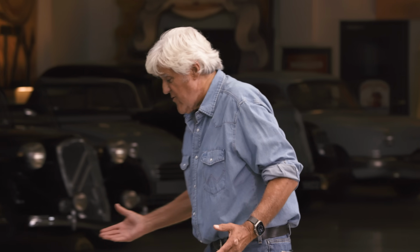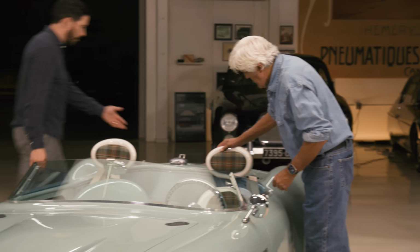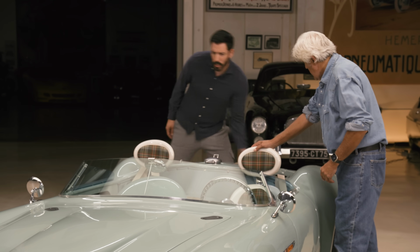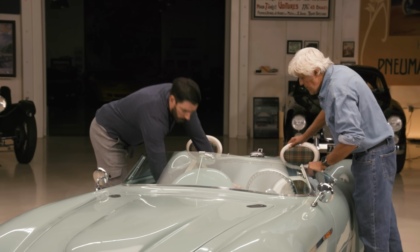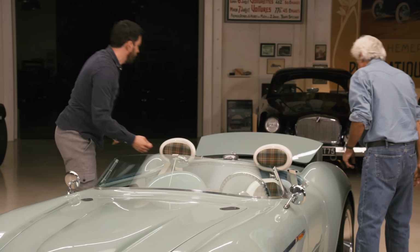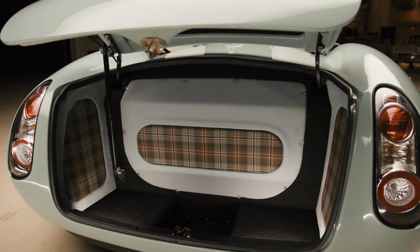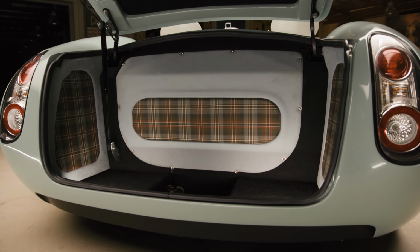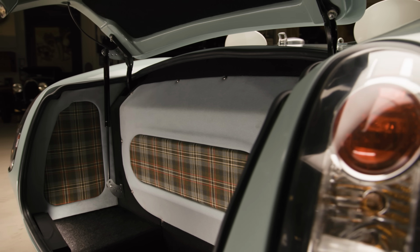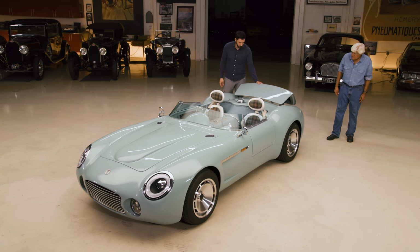And the trunk is just a trunk, nothing special there. How does that open? The trunk? Yeah. Actually, they did an adjustment here. Hold on a second. Oh, that's weird that it'd be up front. Oh, there you go. We originally didn't have the pull up front, we just added it. I see. Behind there is the motor in action, and if I have my miniature set of golf clubs, I can fit them in here. Yeah, if you're playing miniature golf, it'd be good.